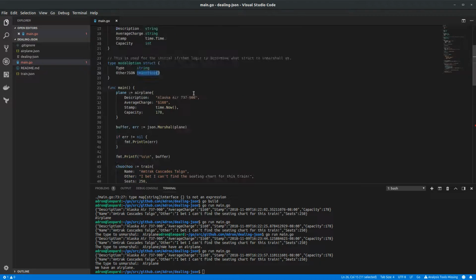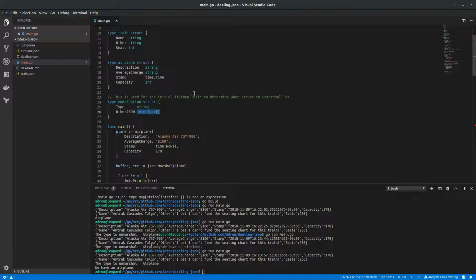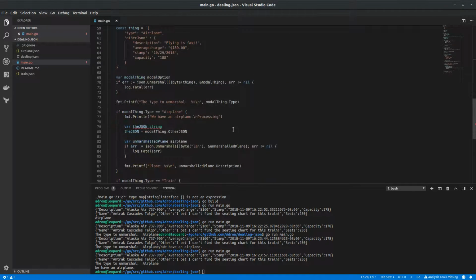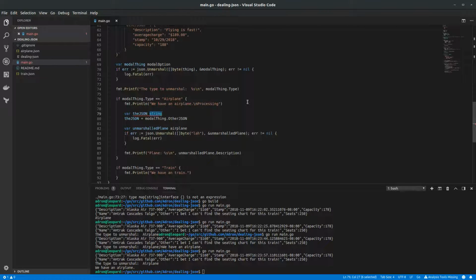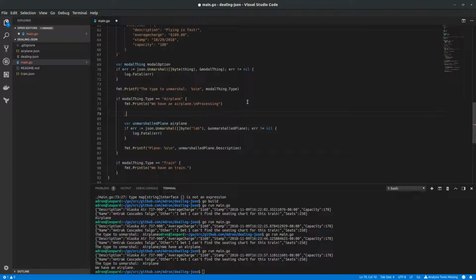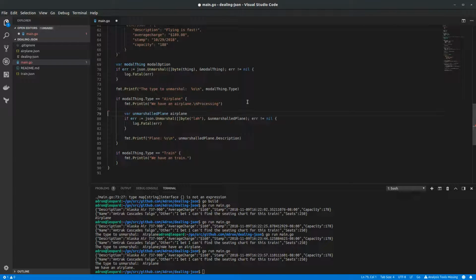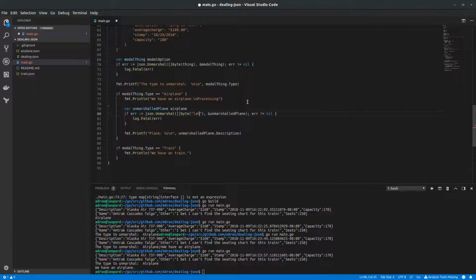Let's make it a string then. Can I do that? Does that break all the other stuff? I don't know. I'll find out. There we go. So now this should work in there. Boom.